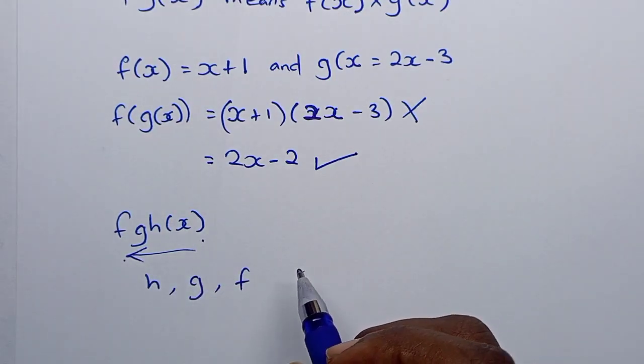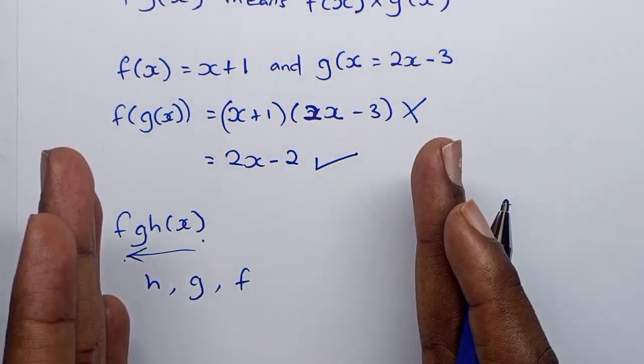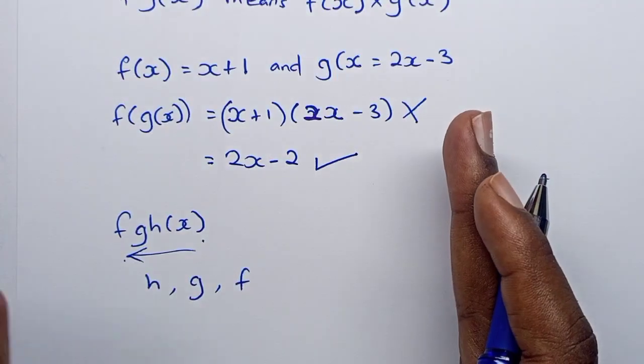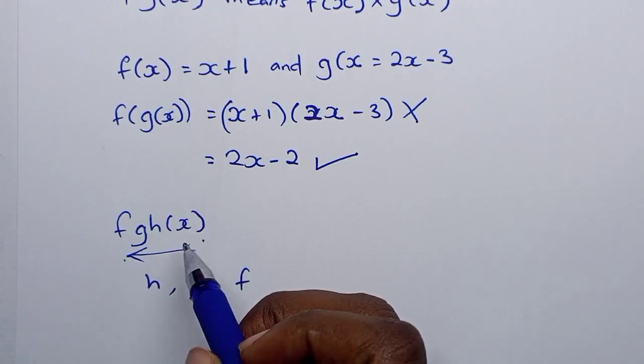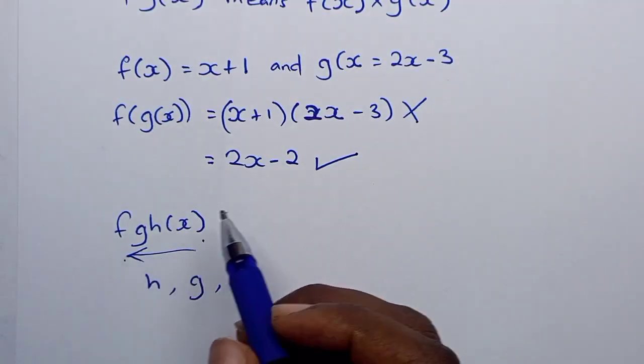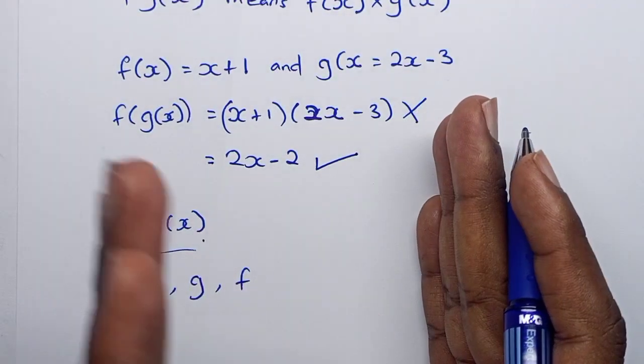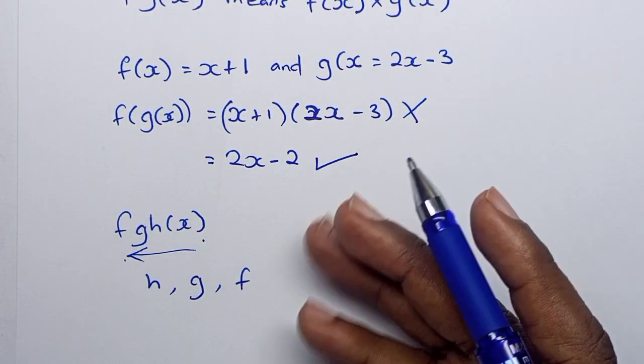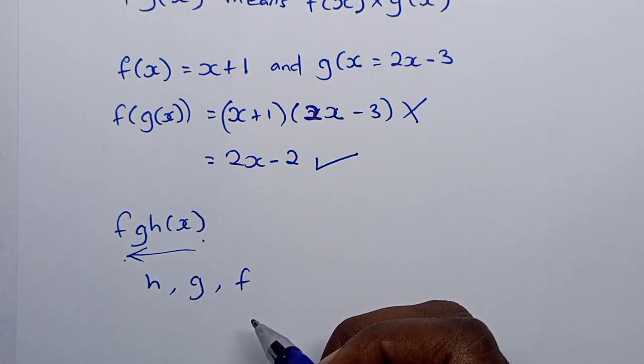Sorry, I'm mistaking the directions. This is right and this is left. So it should be from right to left. So you apply from right to left, going to the left. So you start with the inwards, going outwards to your left. So that's the right order. Sorry about that.